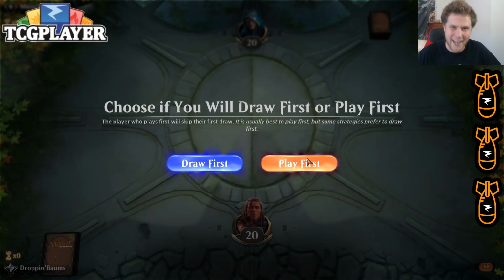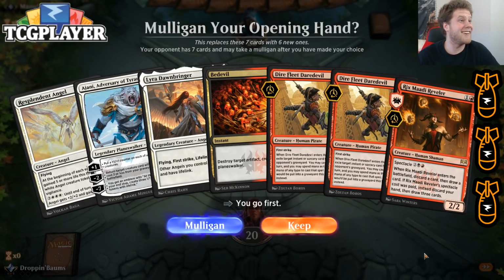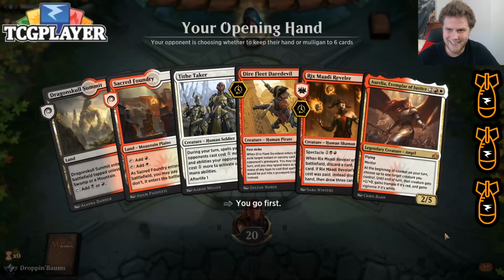Right, and welcome to the games. All right, we're lucky enough to go first with this spicy brew. Is that a good start? Should we snap keep this and hope for the best? We're going to mulligan. This hand looks fine, though.